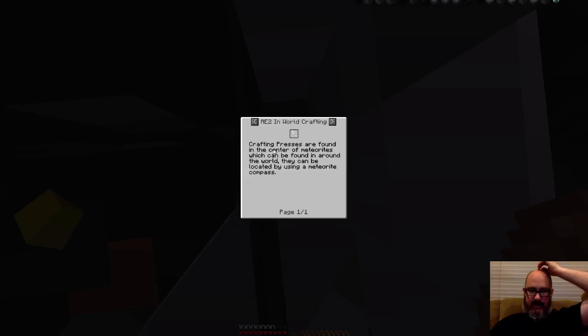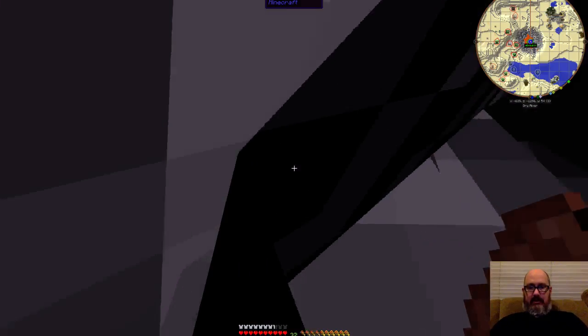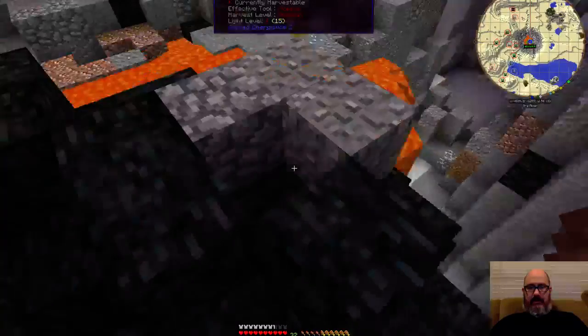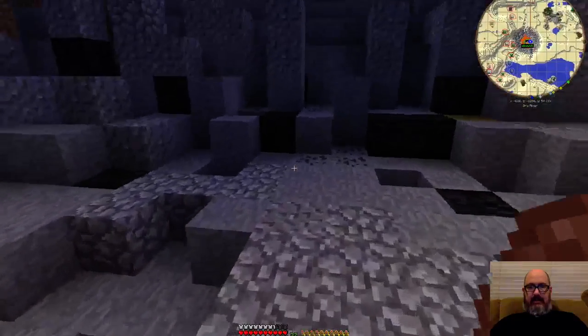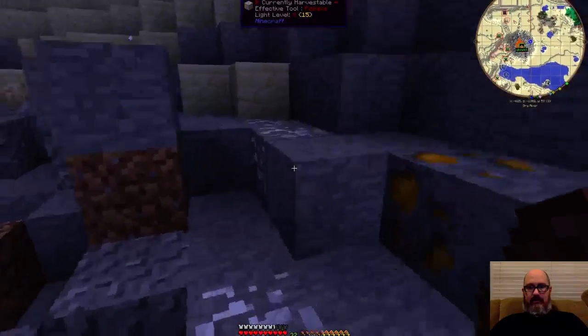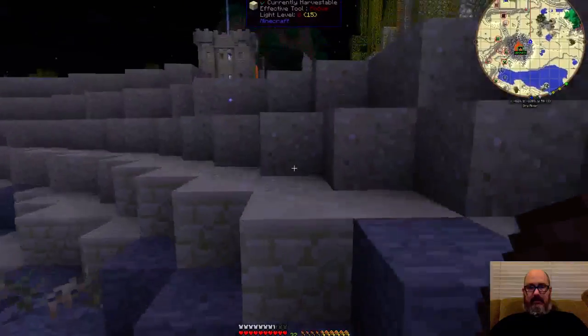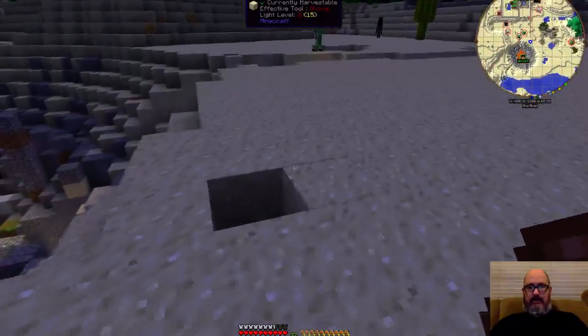Crafting presses are found in the center of meteorites, which can be found around the world. They can be located by using a meteorite compass. And it's part of Applied Energistics. You remember Applied Energistics? That's the one where we build the ME controllers and the disk drives and store all of our inventory, essentially translating the mass of our inventory into energy.